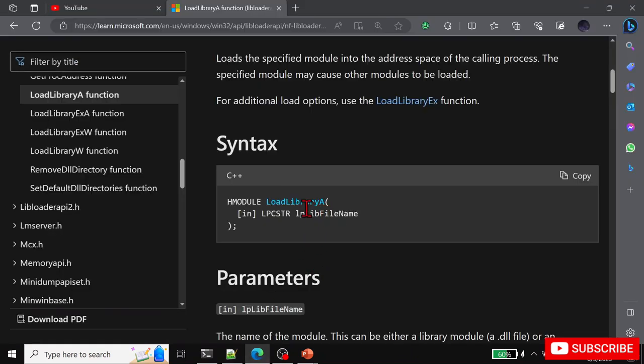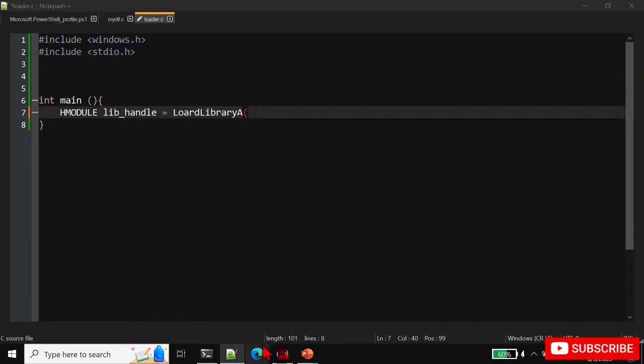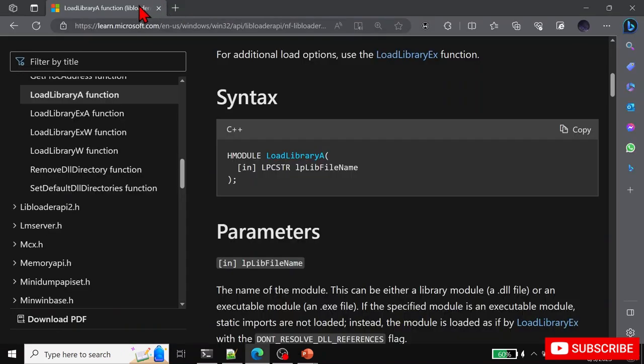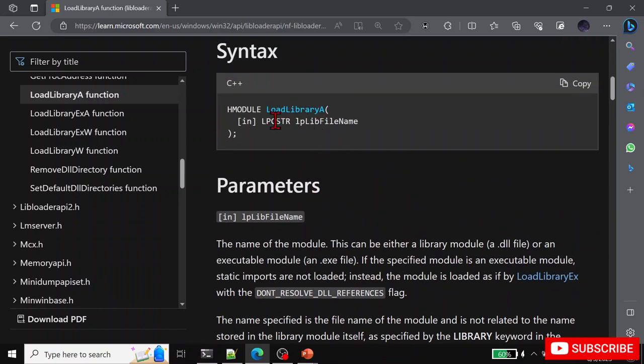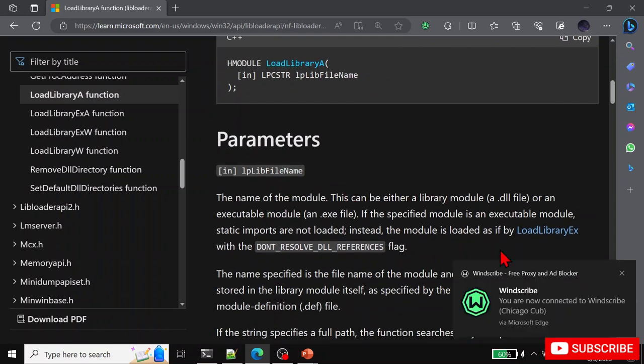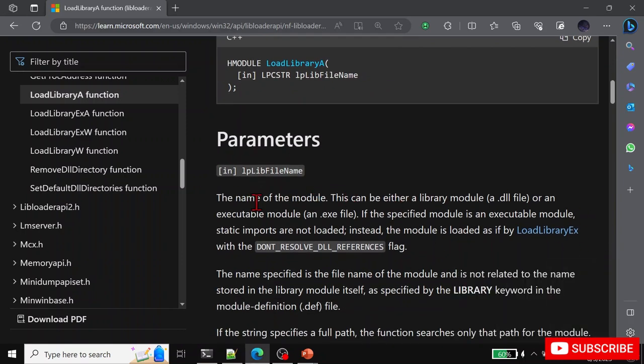I'm acting as if I don't know. So you will find some strange things sometimes, but it's okay. You will see the name, and we're just gonna look at the description. So what does this parameter mean? lpLibFileName, long pointer, library file name. Okay, so let's act like we don't know.